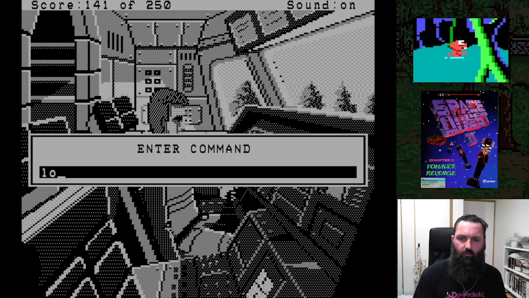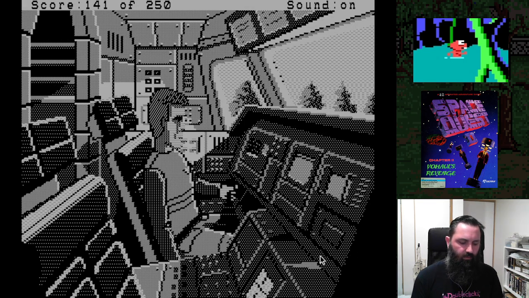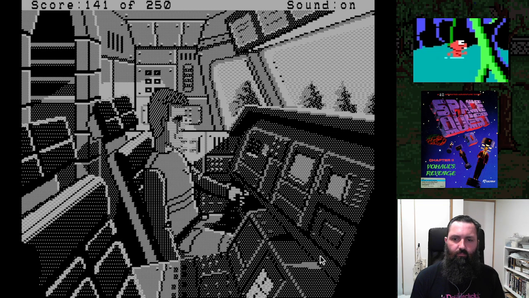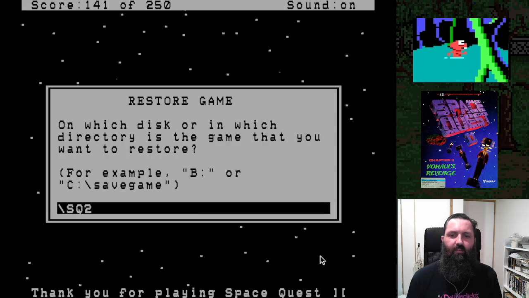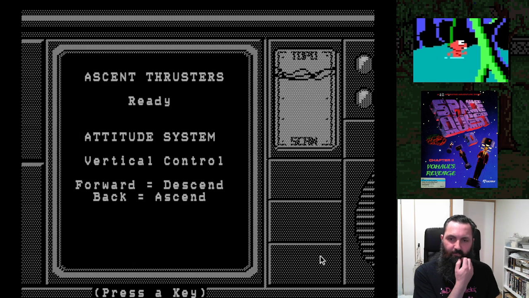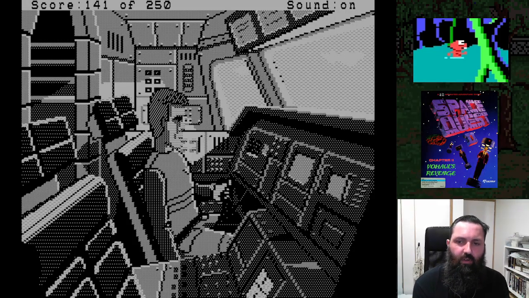Now set to vertical. So we look at screen. Okay, thruster 3, vertical control. Forward is descend, the back is ascend. Interesting. So let's try forward. Because you are terminally weak above the shoulders, you guide the ship into the ground. Hooray! Alright, let's try the other direction. So we're going upwards.